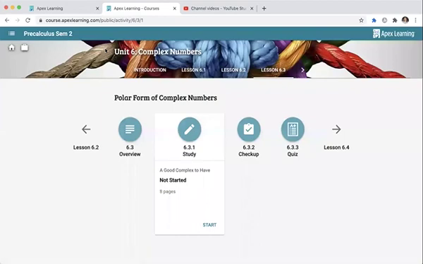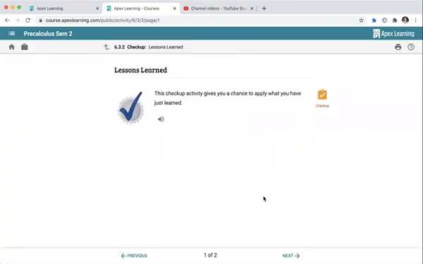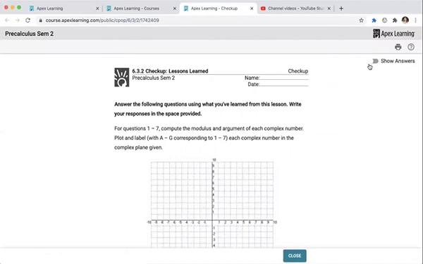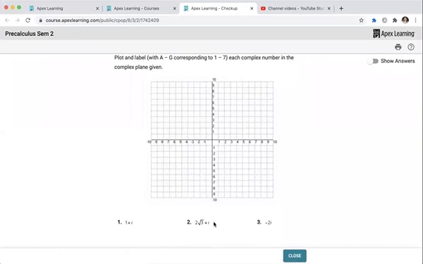So then moving forward to our checkup here. All right, so obviously it's going to be a lot of practice problems. At least try a few. And for the rest of these here, okay, it's asking you to figure out what the coordinates are, and then it's asking you to draw it on the plane here. All right, and again, we said our x-axis is our real part, our y-axis is our imaginary.